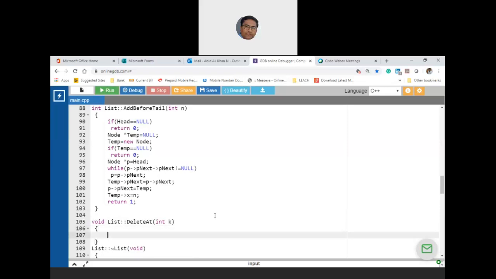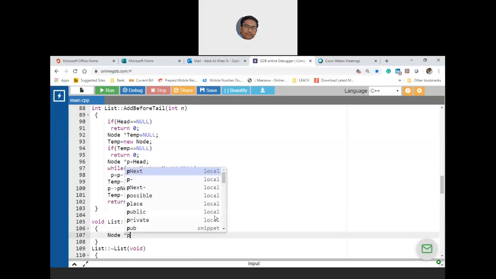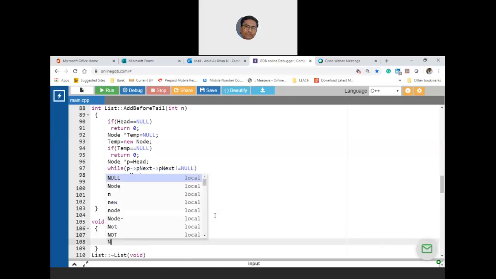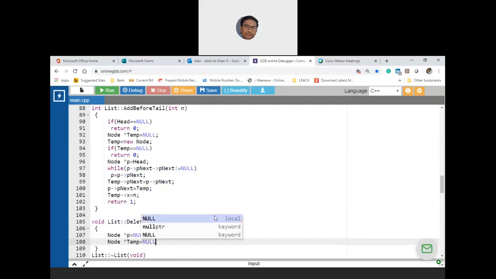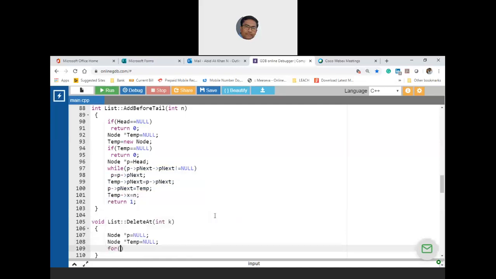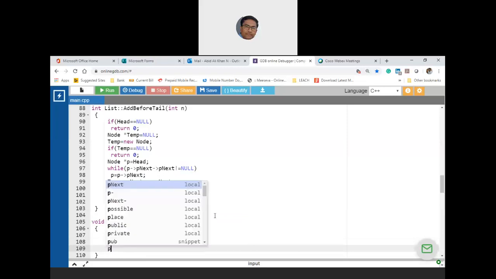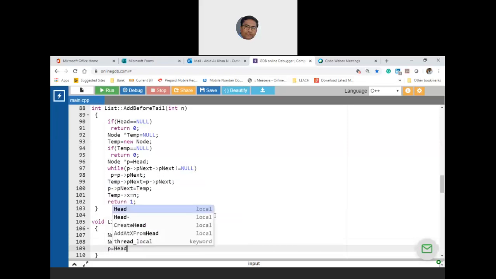slide. Now what? Node star p pointing initially to null. Next, node star temp pointing to null. Next what? For or maybe while. Before that, p has to point to head.